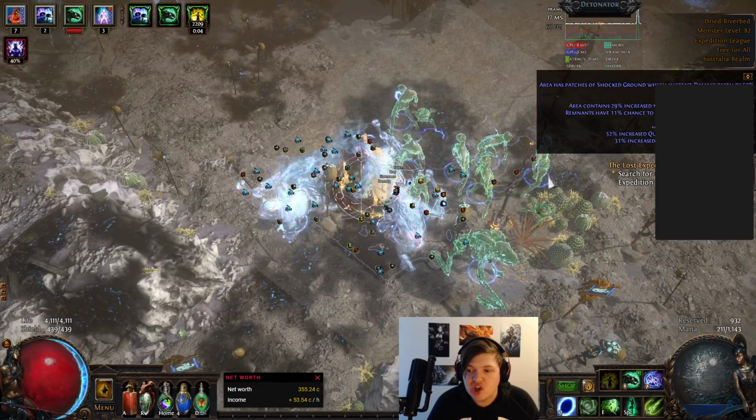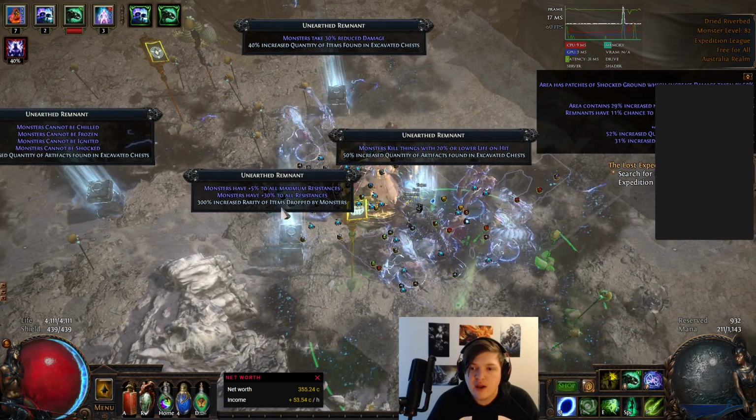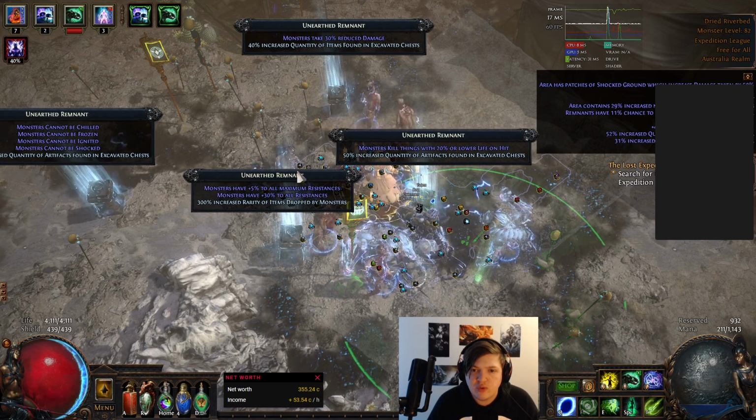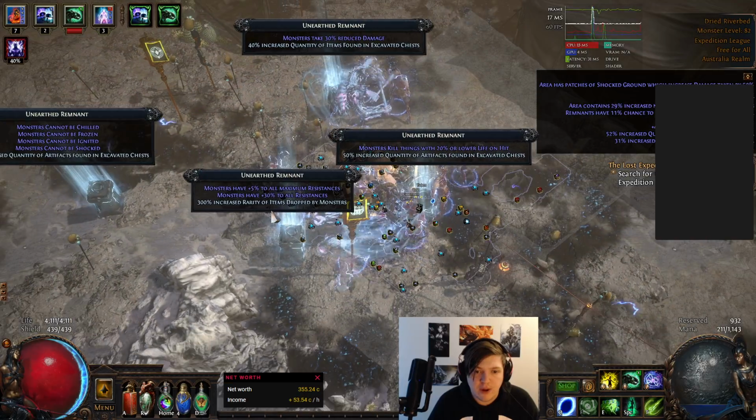So I scooped up a chest and 3 runics there. That's a very good explosive. I'm pretty happy with that one. Quantity of artifacts found is really, really good, and this currency chest is really, really good, so I'm happy to get that here. I'm happy also that I'm excluding this one.